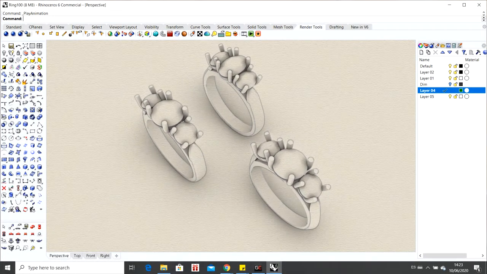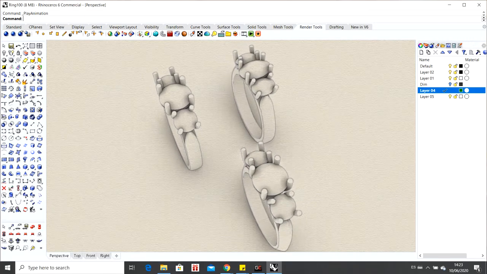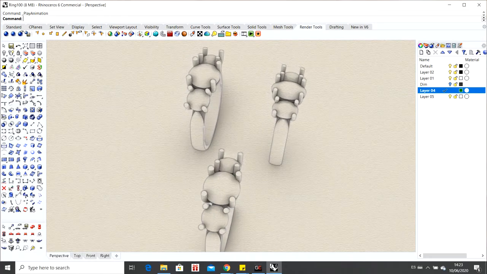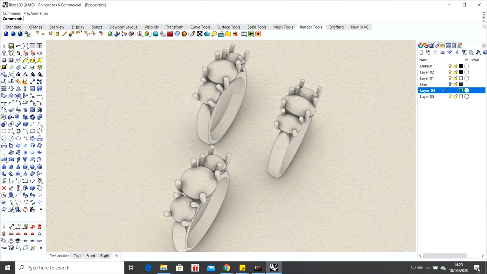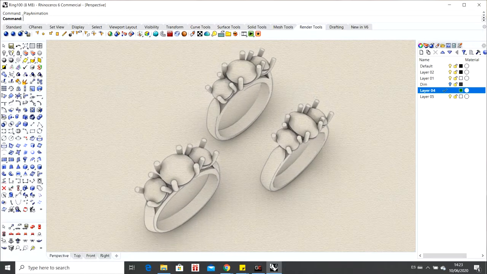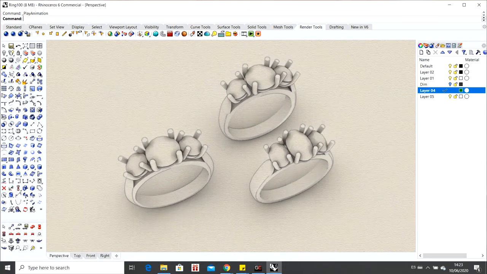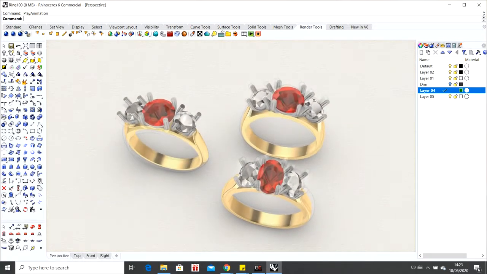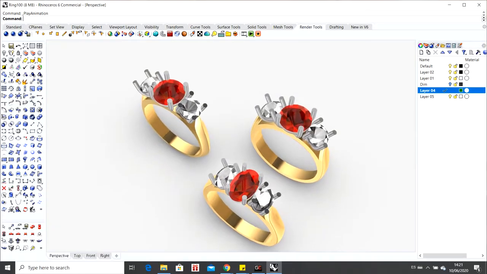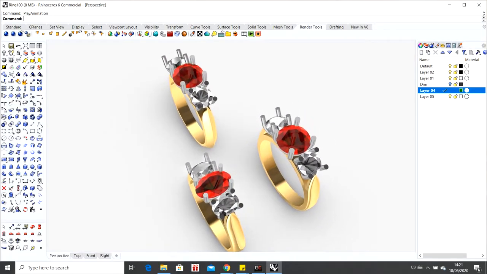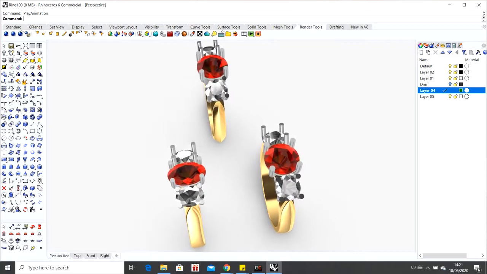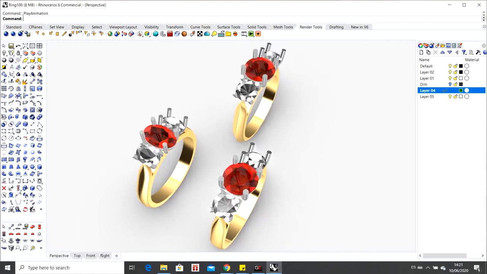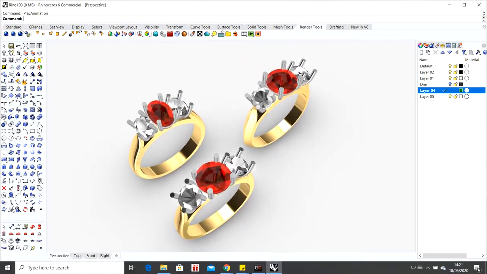These rings are variations of the same prototype. The gem profile varies. Some are rounded, others oval. The shank section varies. D-shape, or knife. However, only one prototype has been modeled, and each variation was obtained in a few seconds. We could generate as many variations as we would like.